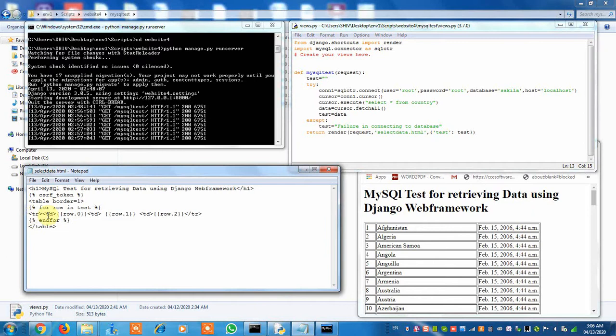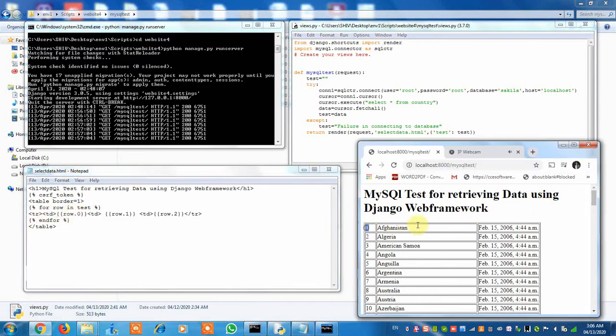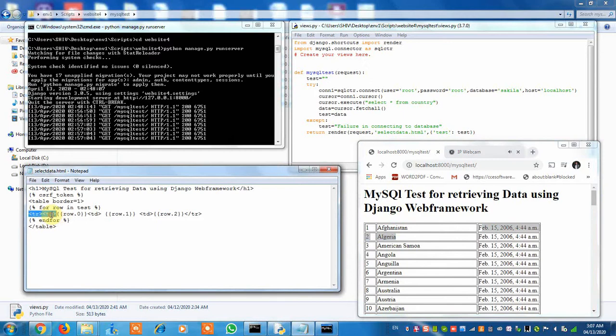Okay, so this data. Now for row, here you are writing tr td. What is this tr td here? This first one is your tr. And how many tds are there? 1, 2 and 3. 3 columns are here, 3 tds are here. This is your first td, this is your second td, and this is your third td. And this is row 0. You have to write always, don't forget, in the double curly bracket.